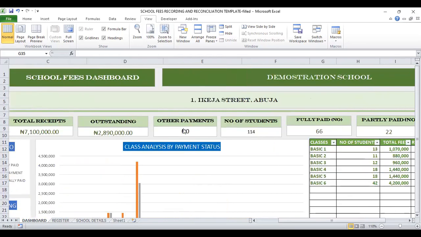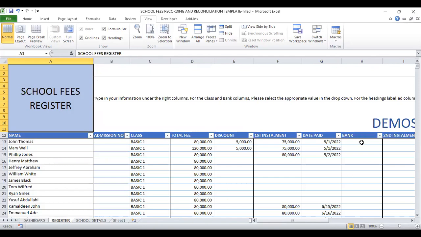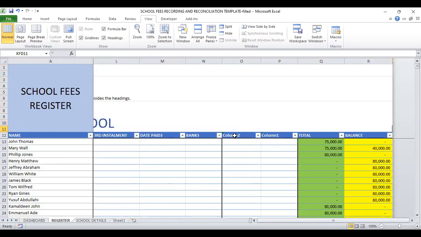Now let's go to this other payment. Here we have 0 naira. Now let me show you how to use this. So the first thing is let's go to our other payments. So let's pick those payments. So we pick feeding, as we said the other time, and we pick transport. Now, let's say this person has paid 7,000 naira for feeding, we input it, and 3,000 naira for transport, we input it. That's making 10,000.